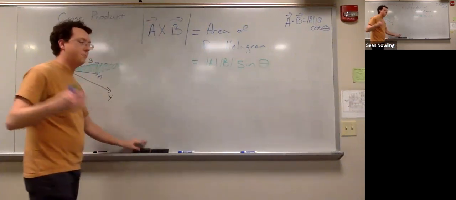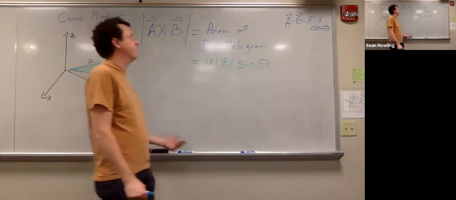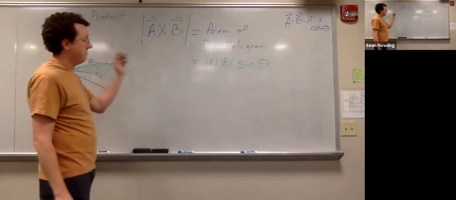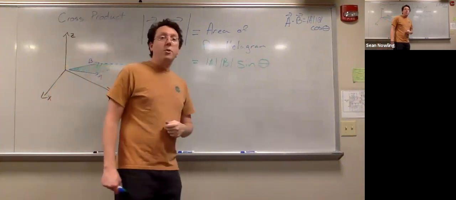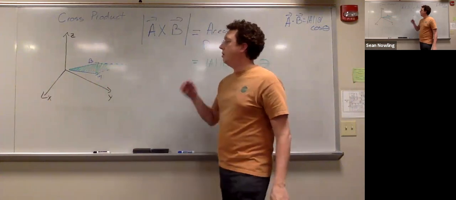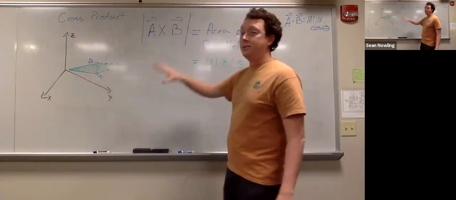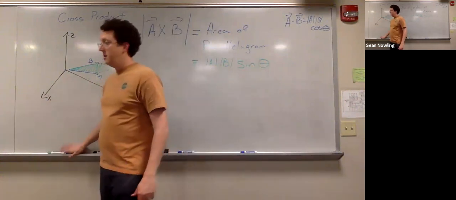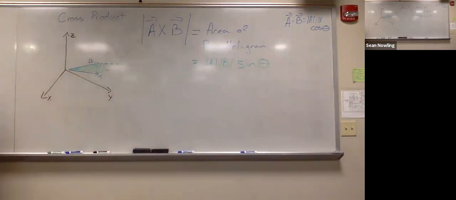Awesome. You say, well, piece of cake. Why didn't we do this one first? It's got a simple formula, and it gives you a vector. I haven't told you what vector. Here's the tricky bit. So this is the formula for the magnitude. To figure out the direction of the cross product, sorry, I need a prop to do this.